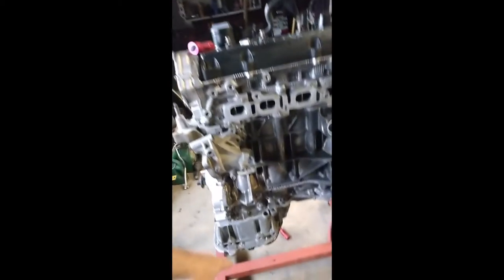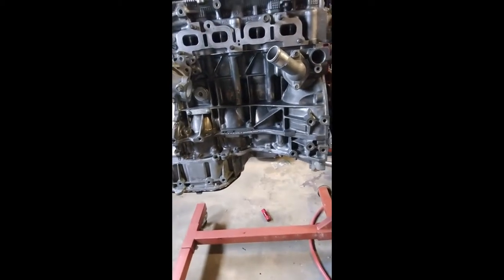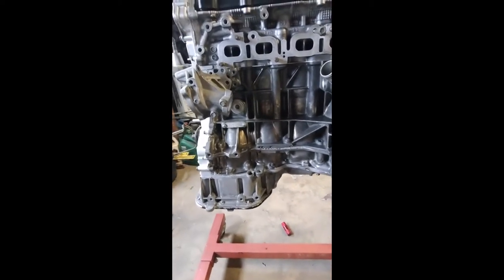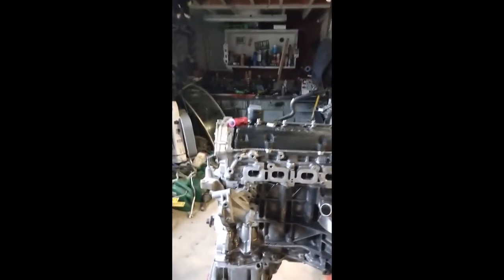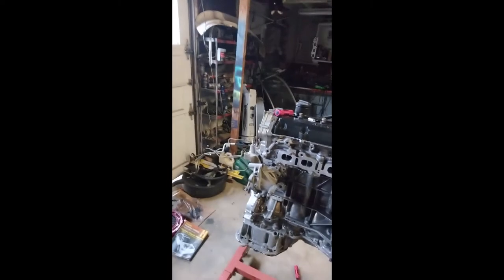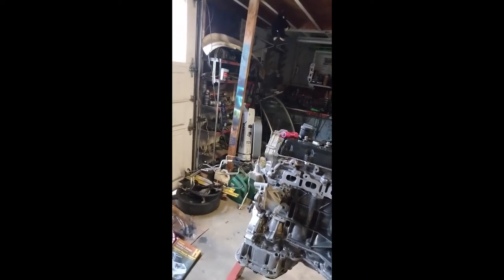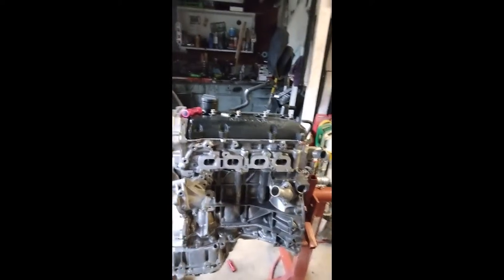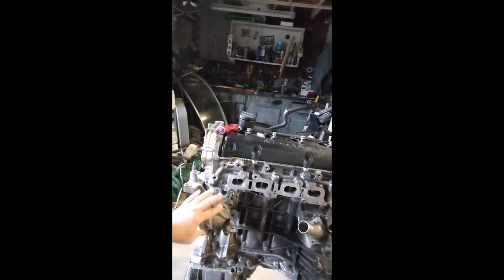After I stuck this oil pan on, and I was going in the house, I was like, damn, I gotta take it back off, because I gotta drill a hole for the oil return line for the turbo. So the black parts are coming off, so I can put a bung there, or whatever it's called, so the turbo can return the oil back to the block. So yeah, stay tuned. We'll go ahead and put that thing on.